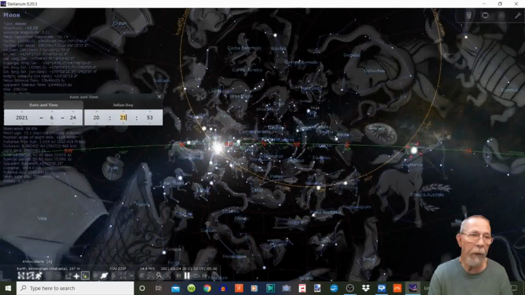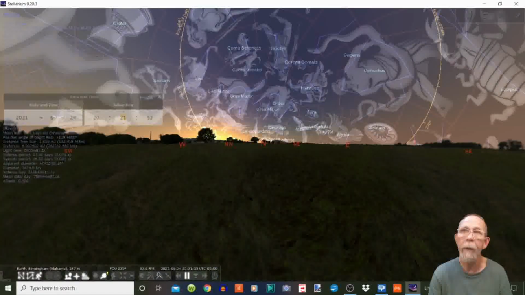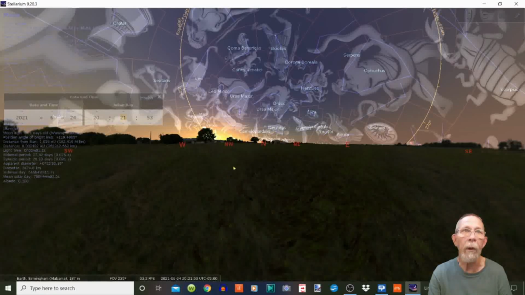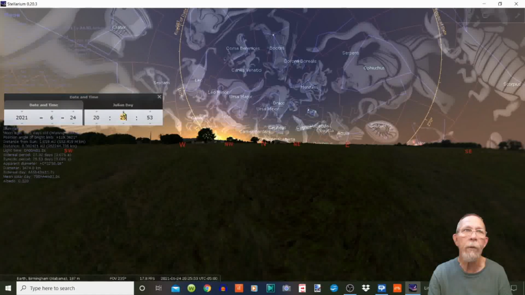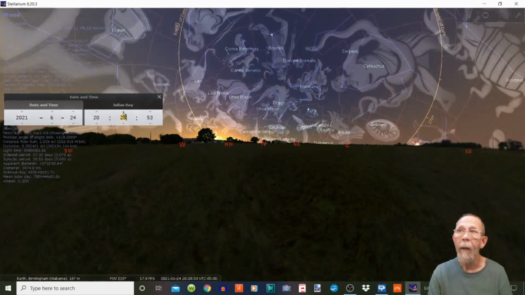We will have to turn on the atmosphere and ground, so we can see as we go forward in time that the moon is rising and the sun is setting, and they do greet. So sun meets the moon, and this is the 24th day of the month of June. So the sun greets the moon, and the moon is full.